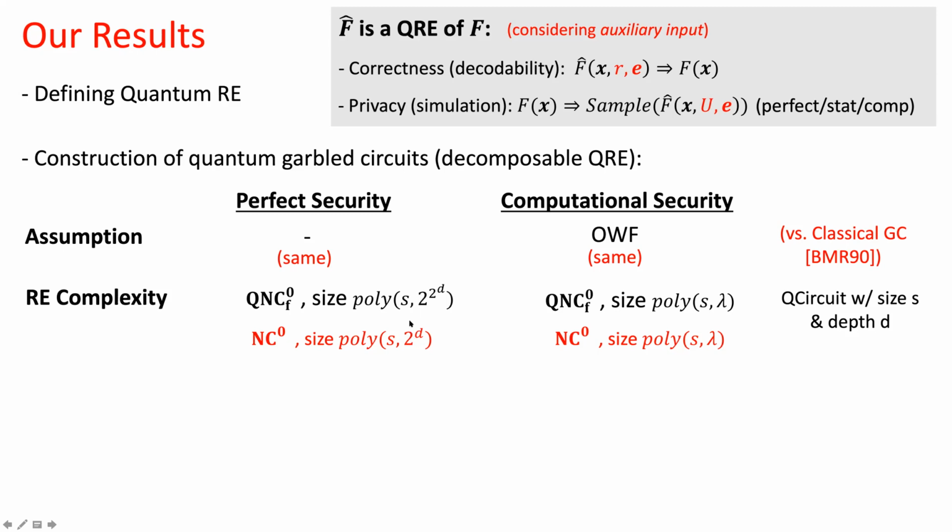And it's not clear whether this discrepancy is inherent. We tried to do this in two different ways, and we end up with this double exponential factor. But it's still not clear to us whether it has to be the case or not. So there's something here to think about for future work.